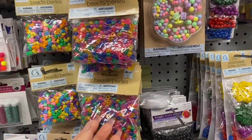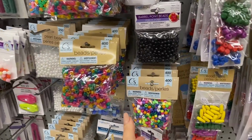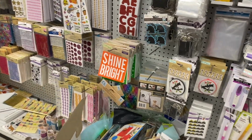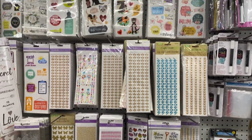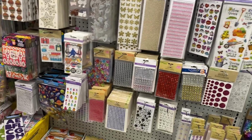You know how sometimes they've been around, sometimes you see something and then you never see it again. And they keep changing their packaging, so I don't know if it's part of the changeover to the new packaging. It used to be in the green top package. They have a lot of clear type stickers.